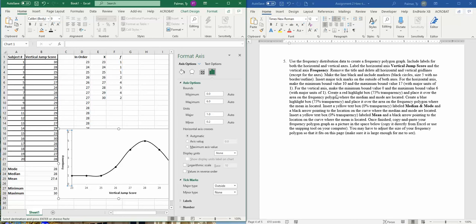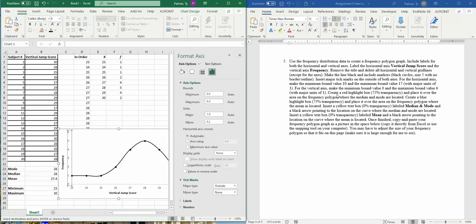Okay, now the next part of this is the new stuff. This is what I talked about earlier. We are going to expand upon the graph that we created last week, right? This is very similar to the frequency polygon graph that we created last week. Last week, this is where we stopped, and this is where I had you copy and paste the graph into your assignment. Now, obviously, we're not going to do that quite yet. There's still quite a bit more that we need to do here that I have instructions for.